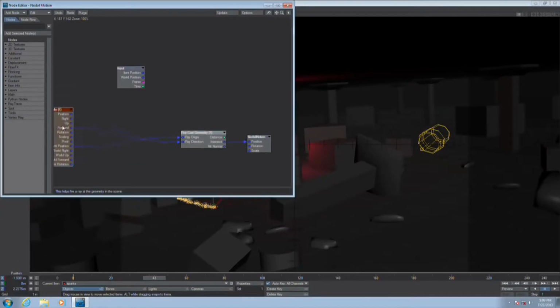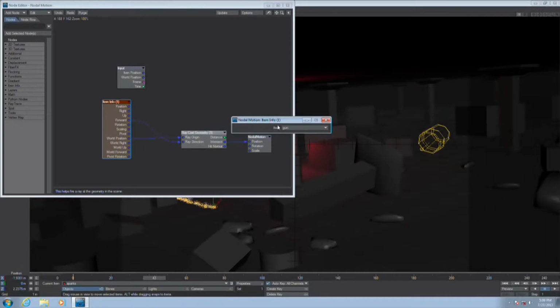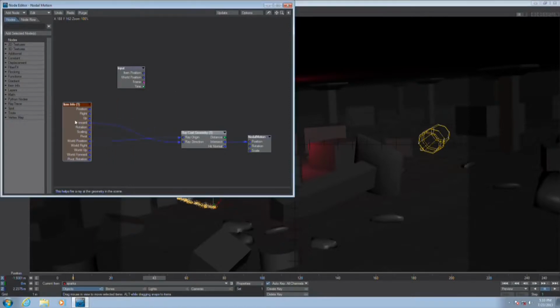The only difference is I'm pulling, instead of the object itself, instead of my null itself, I'm wanting to get my ray information from another object. In this case, it happens to be a null object inside of this robot, commonly named gun. I mean, we're shooting a laser. It could be called Mike. It could be called whatever. For this purpose, we're going to call it gun.